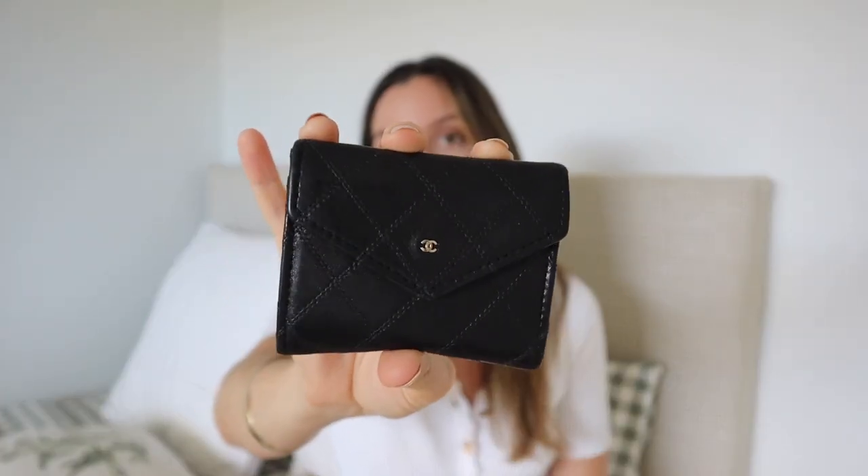The reason why I prefer this over a card holder is because I can put coins in here. There's two pockets — one for my cards and one for any cash or coins. And I know some people don't carry coins, but they have come in handy whenever there's parking meters and I don't want to use my card. I just really like having that option. So I absolutely love this piece. And if for some reason this one went missing or was stolen, I would definitely replace it with another small designer SLG. So if you are someone who is just starting out, definitely start with a designer card holder or a small coin purse like this.